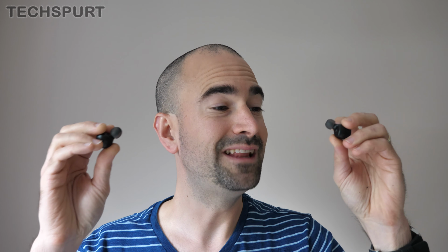But the area where the Lypertek Tevis really impress is the battery life. Frankly, the battery performance on these things is really good. Lypertek reckons you get about 10 hours of use from a single charge, and I was like, yeah, sure mate, I'll have whatever pills you've been popping. No chance they last a full 10 hours.